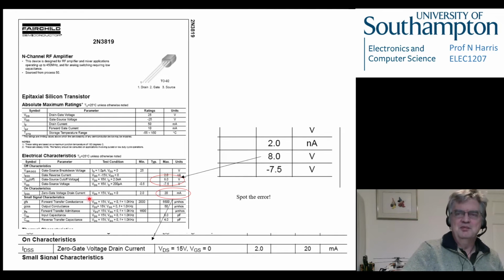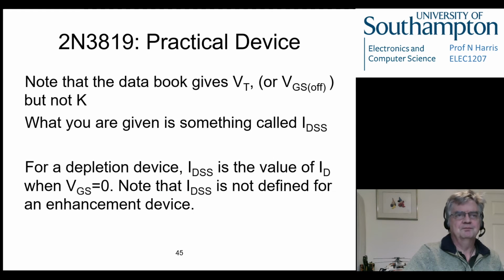So this is just a brief introduction to a data sheet. As you go through your university career and as you go through your working careers as well, you'll get a lot more knowledgeable about what some of these other parameters actually mean and whether or not they're going to be important to you in a particular design or not. A lot of these parameters, particularly ones involving capacitance, only really become important at radio frequencies, up say at 450 megahertz or so. That's when they start to become significant in the device, and that's quite a specialist area.